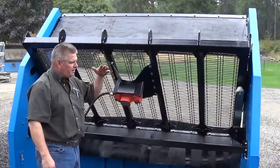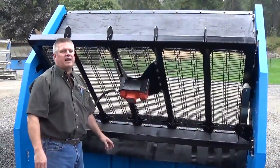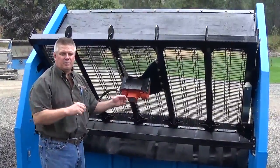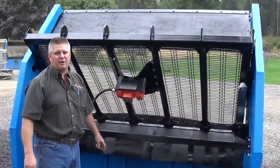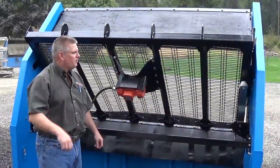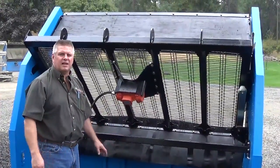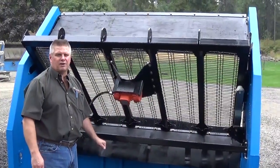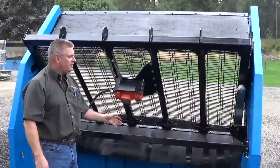So the ability to tilt our deck in 215 has been a really big improvement to both the quality of the product and that hourly production. We've had many customers tell us that that tilting screen deck is a huge feature for us on our new machines. It's easy to do.